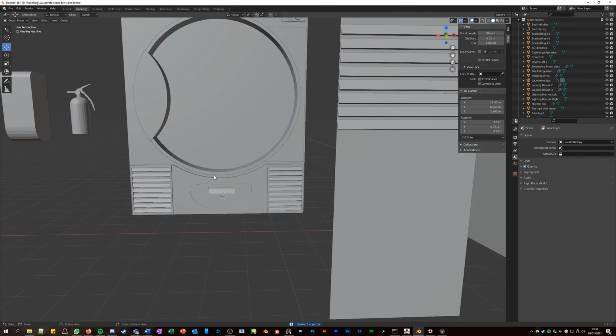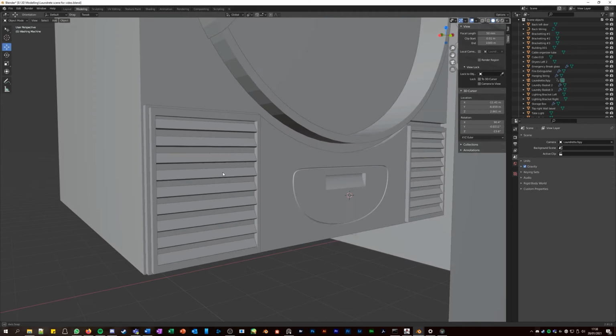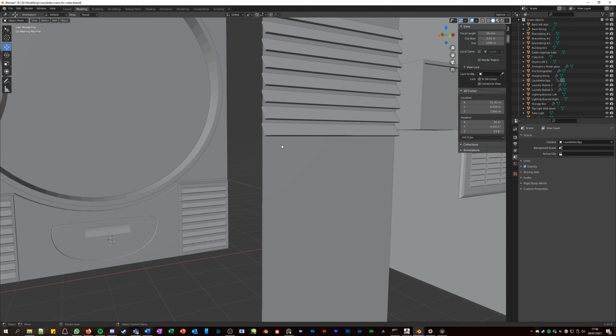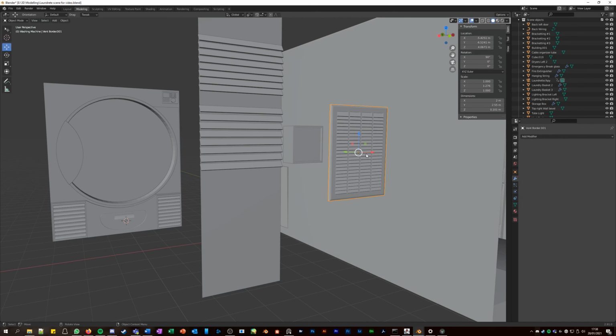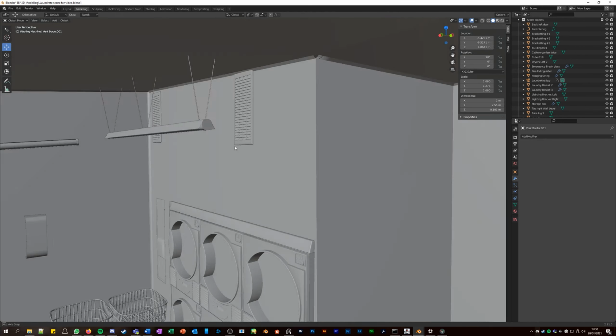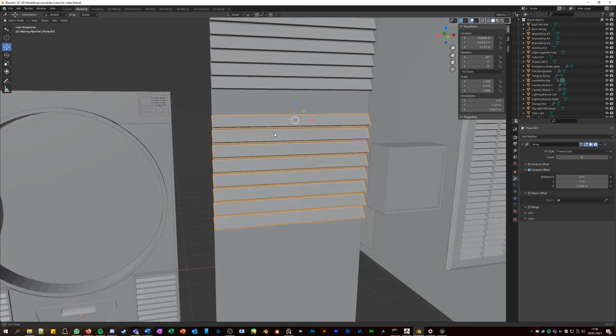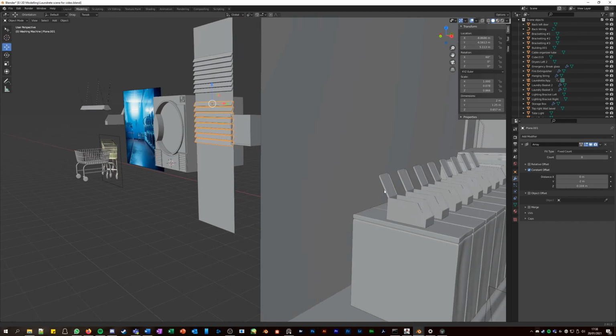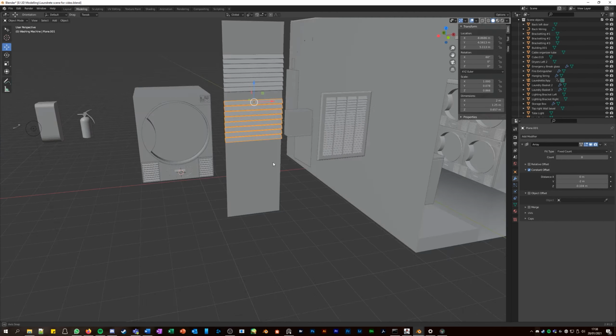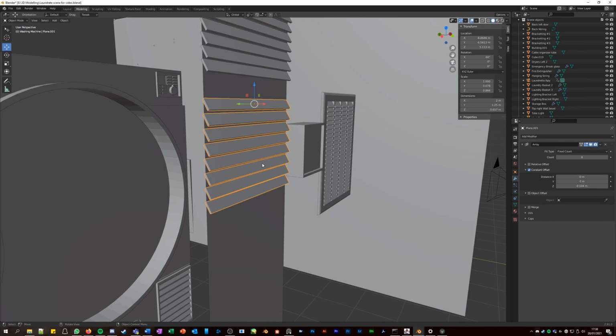And then the next steps with this washing machine, I created these vents, which was something I used a lot through this thing. There's these vents here, which I put up here. There's the vents there. And to make these, because I'd used the array modifier earlier, I thought to make the vent, it's just a repeated angled thing. And I was experimenting with it. I can duplicate it up and down. So I made one, so let's do it down here.